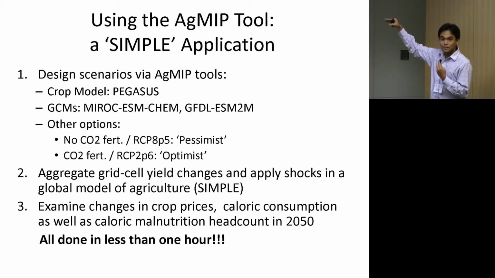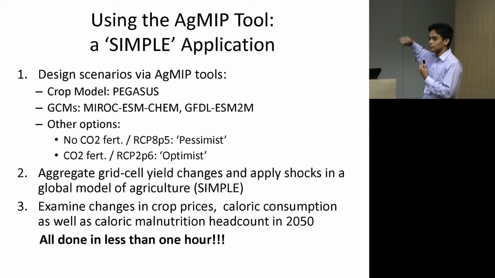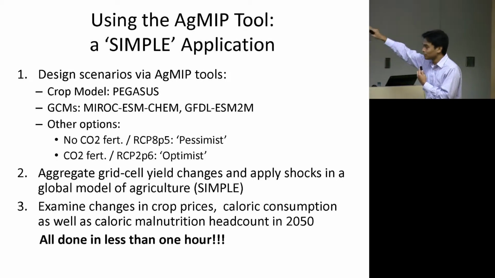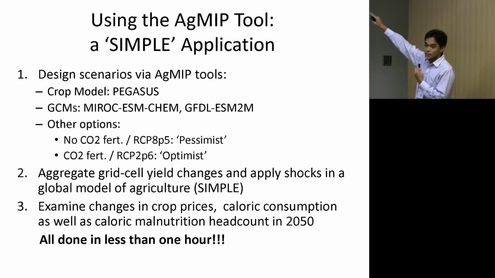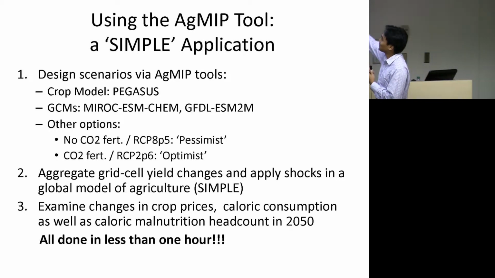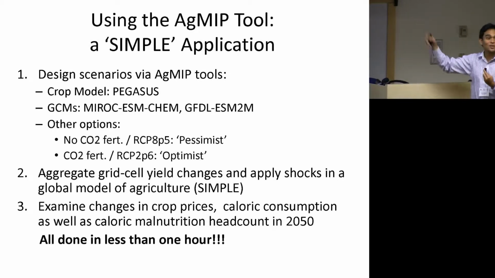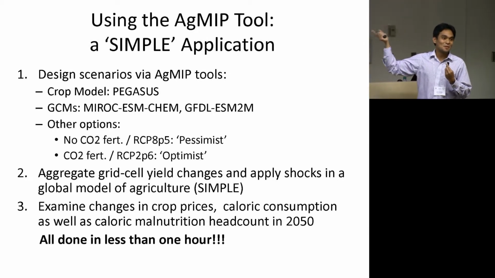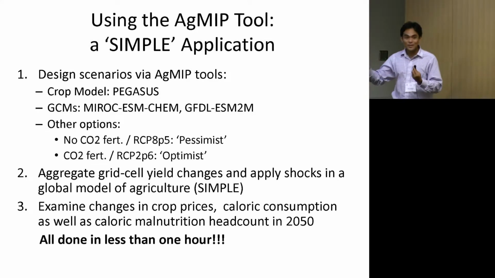Now, within the tool, as Nelson showed you, you could aggregate your climate change yield shocks, in this case, according to the simple model regions. And from there, I just simulated the model, and I calculated the changes in these food security outcomes. Now, I'd like to highlight this particular thing at the bottom, that all of this work has been done in less than an hour. Actually, I spent more time preparing for this whole presentation than simulating the whole thing, which says a lot.